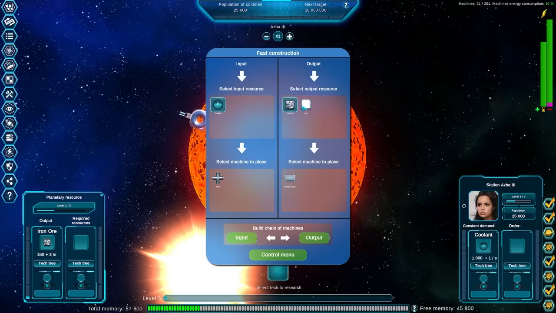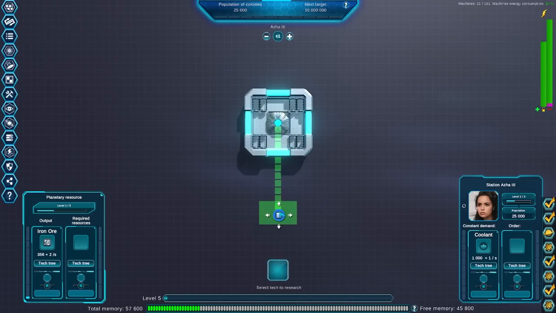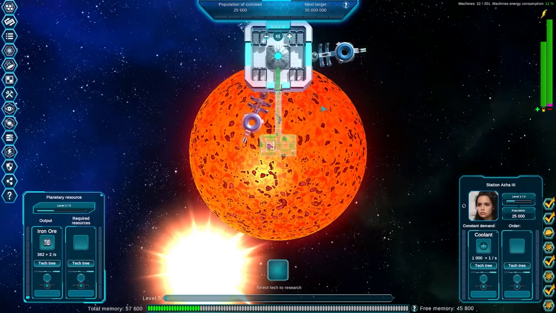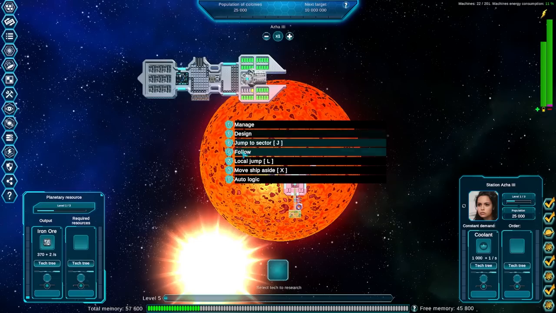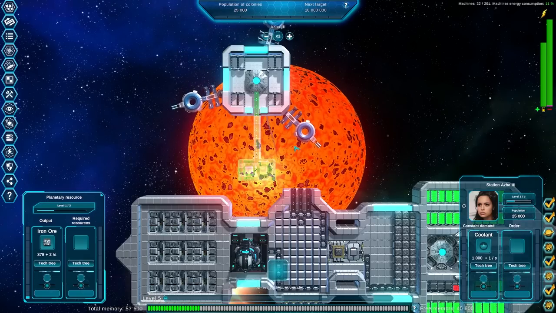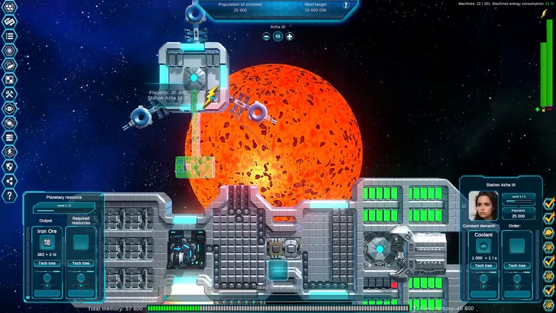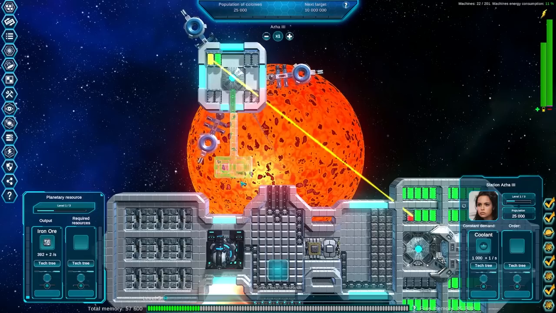Right, so I would like to select iron as the output for this station. I would like to place an extractor, right? There's a couple of different ways that we can do this, by the way, but we'll do it this way for now. Let's do a local jump over to here, and we'll just jump back. We'll also power this station. There we go. We'll put everything that we've got into the station.